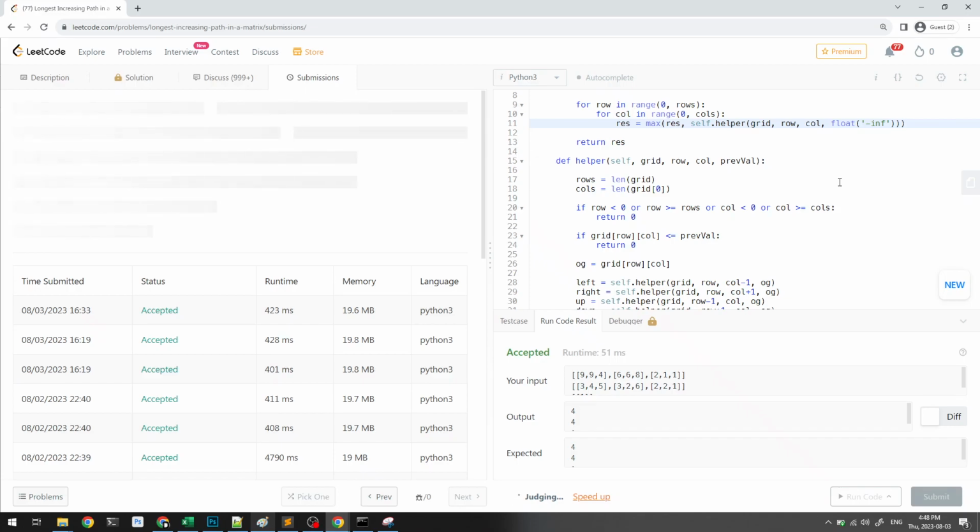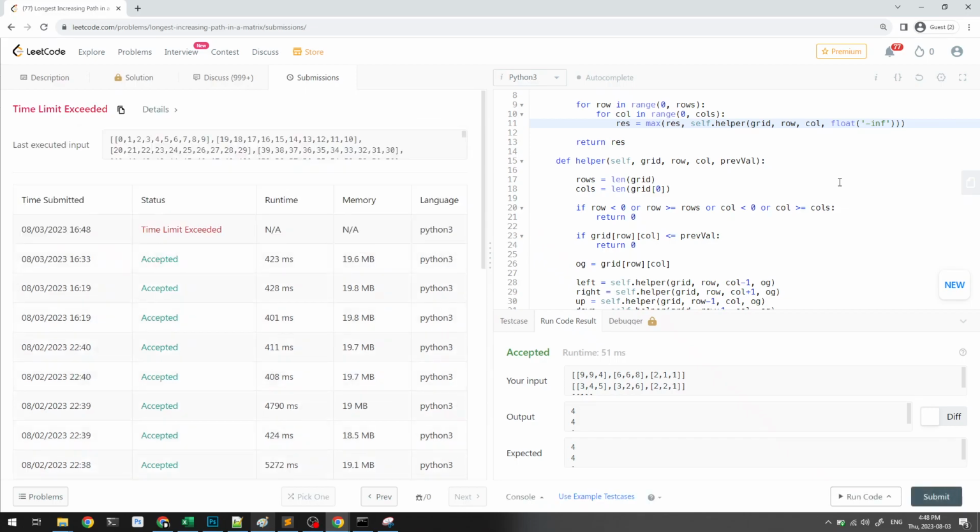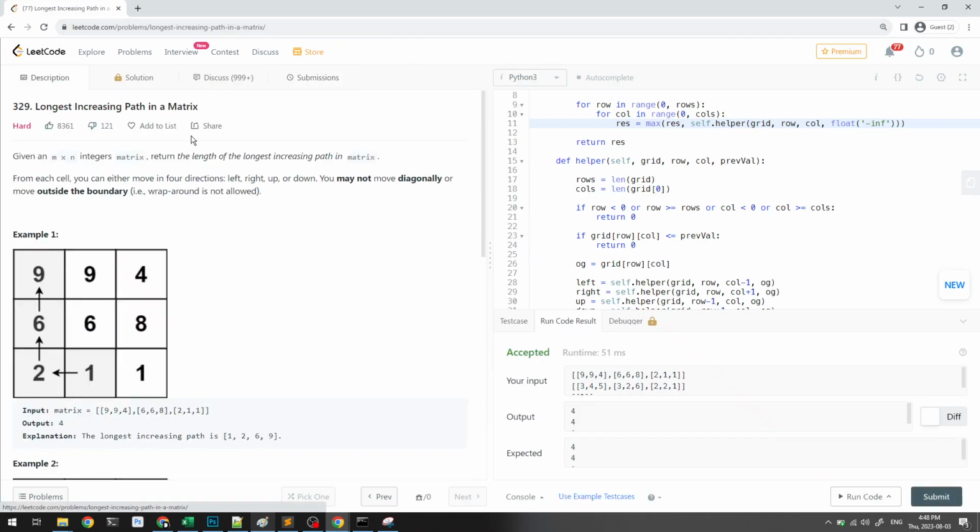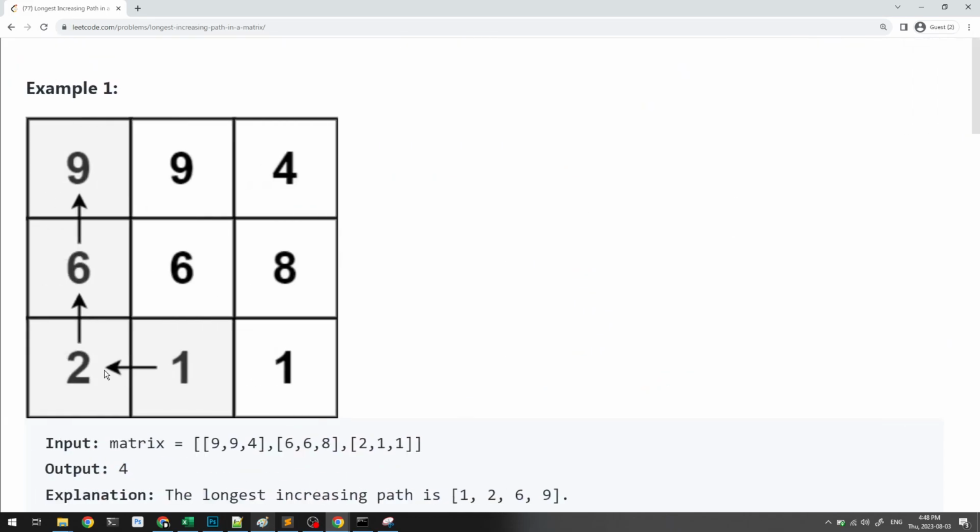Okay, and you'll see eventually that we'll get a time limit exceeded error. Now, I will discuss the time limit exceeded error in just a moment, but one more thing I want to discuss here is, if you notice in our other problems, what we often did is, when we went from 1 to 6, it's possible we could have gone back, right?